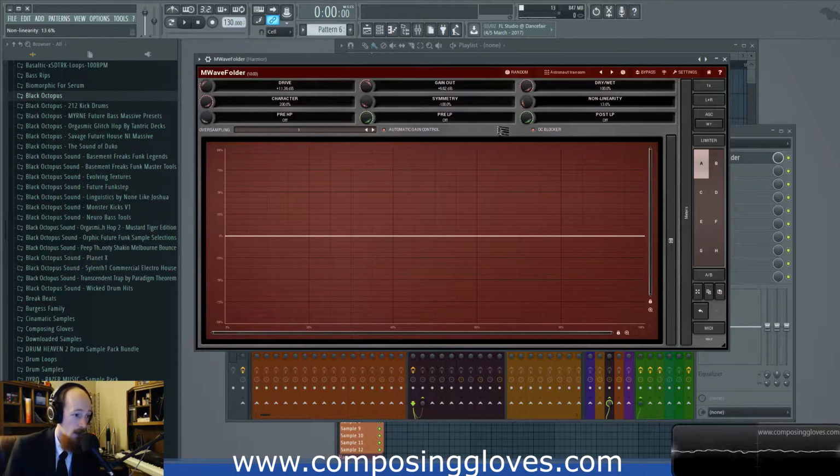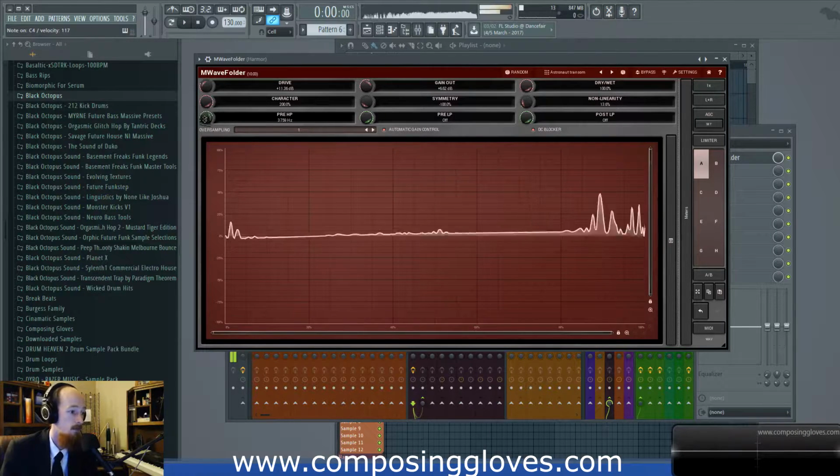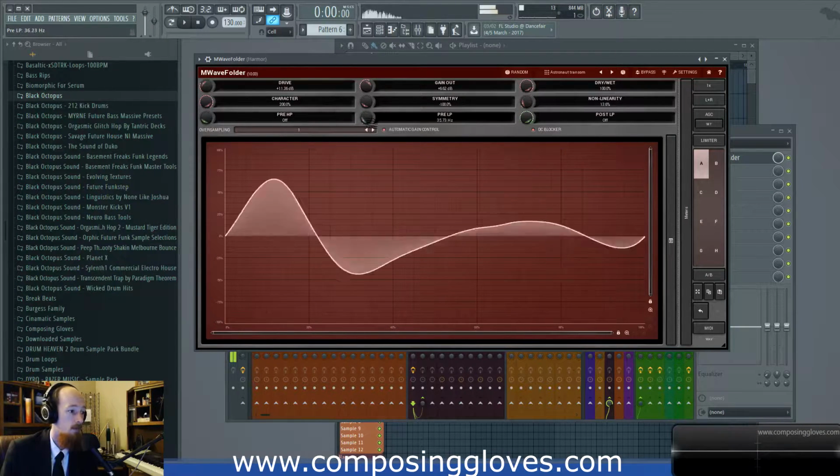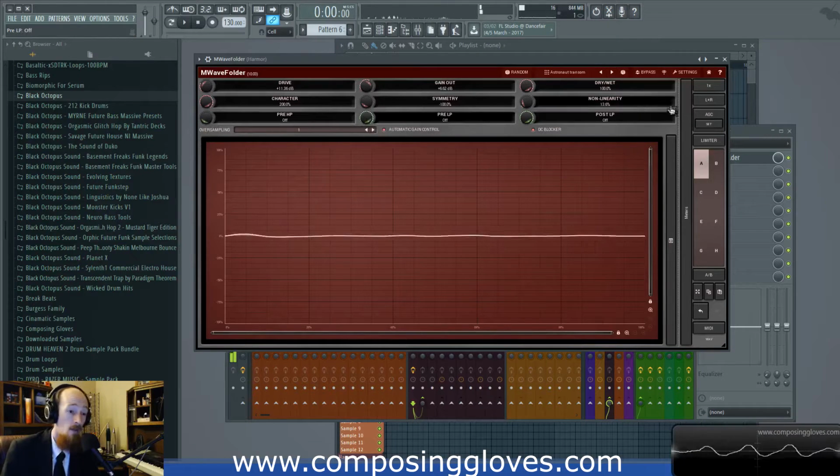Now, if we move over here, we have pre-high pass, low pass. So we can, for example, high pass our sound so that only lower frequencies are processed. And then we could do the same with low pass. Now, because we don't have any dry signal going out, these just act as filters, basically. And then we have our post low pass, which, after our signal is processed, lets us low pass it again.